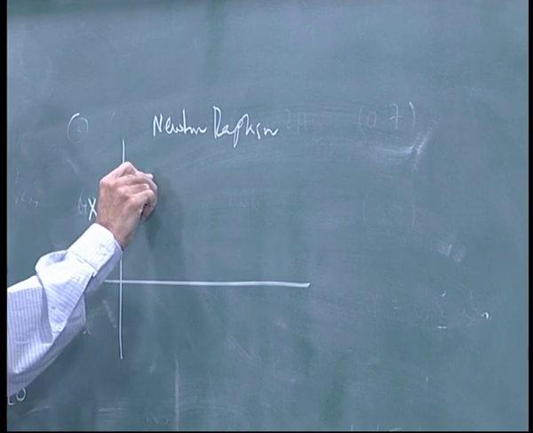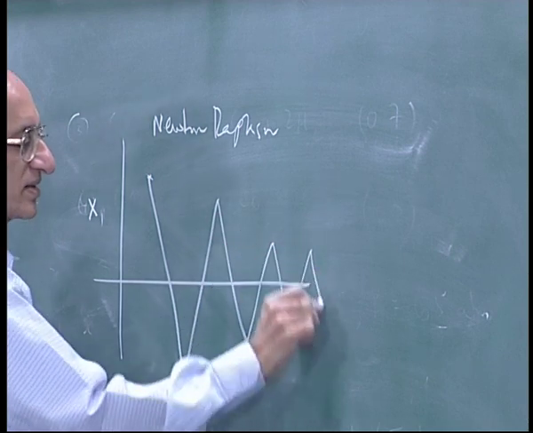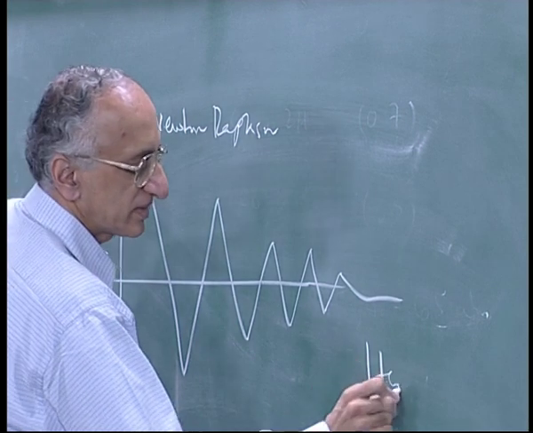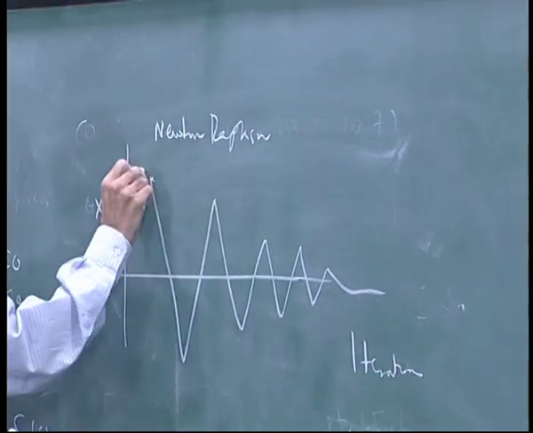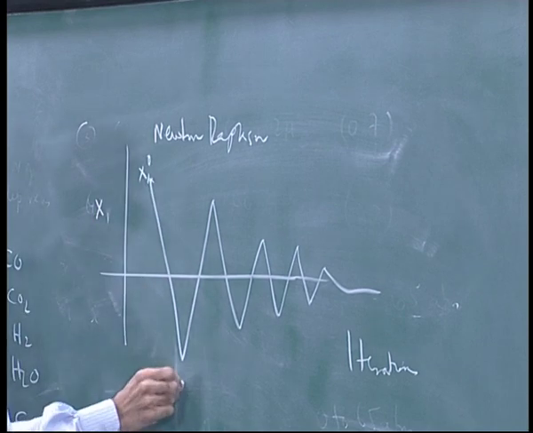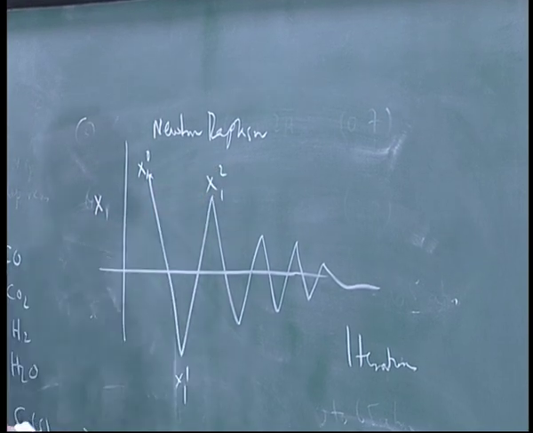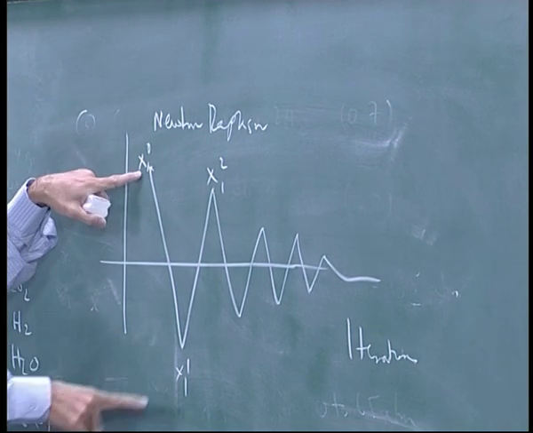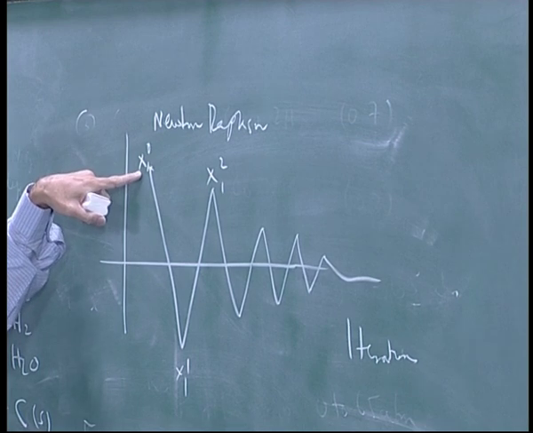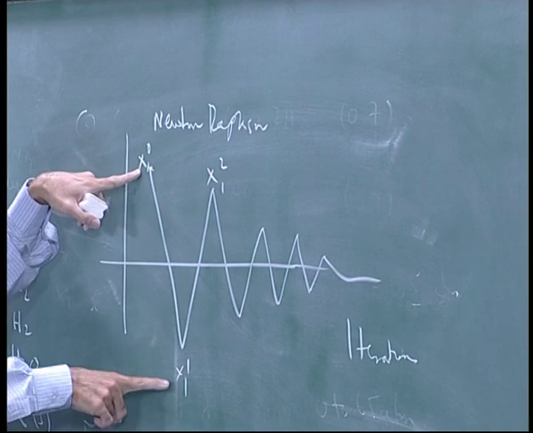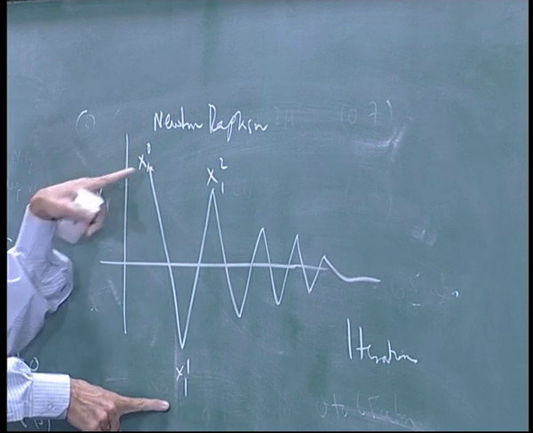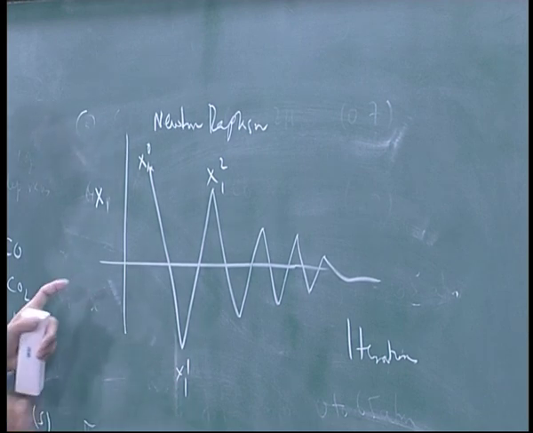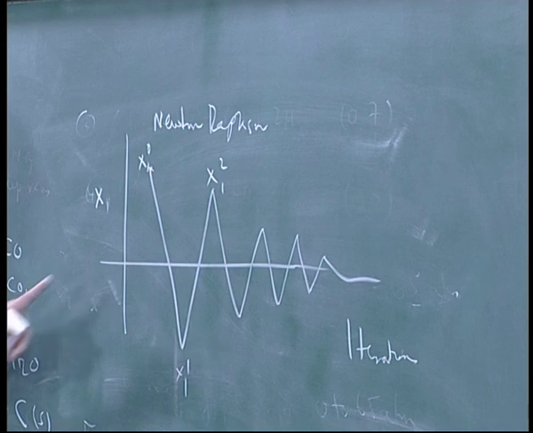So you start off with a guess value, Newton Raphson does this, and then it converges hopefully. After this are iterations on the x axis. You guess this, the beginning value x10, then this is x11, this is x12 and so on. The thumb rule about Newton Raphson is that it predicts the correct direction of change, but it often over predicts the change. So you take x10, you find a delta x and add it, you will get x1 prime. This value is often negative. If this is 0, you often go oscillating on either side.